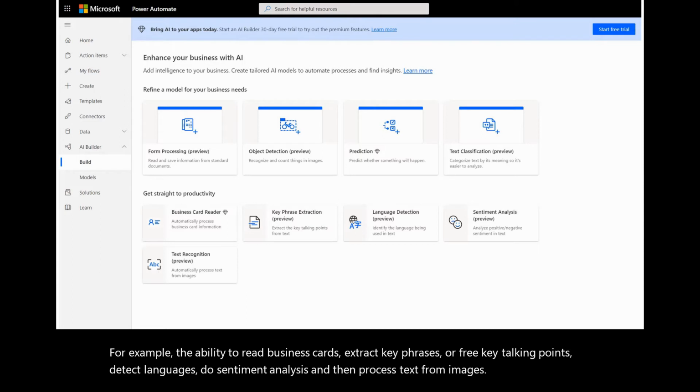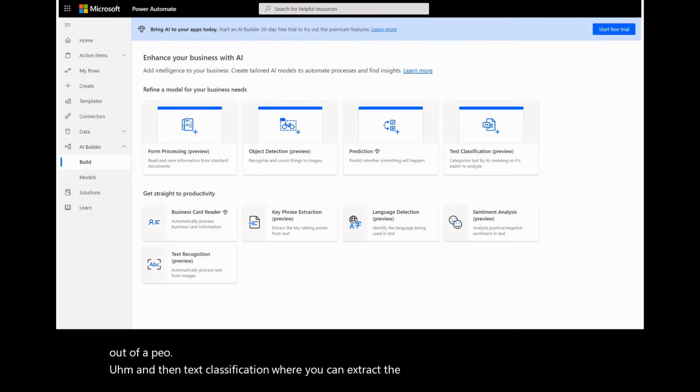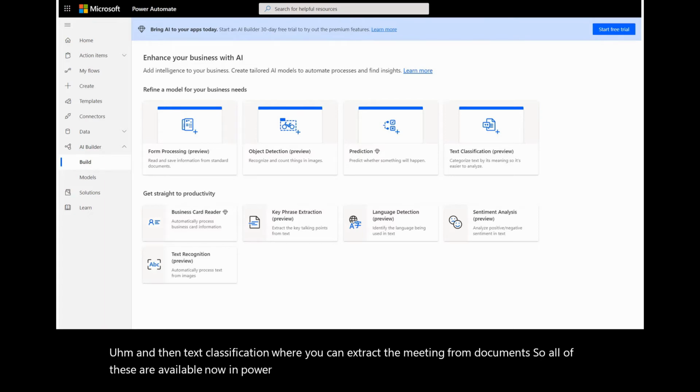We can also do form processing, which is what I just described, where you can pull the address out of a PO. And then text classification, where you can extract the meaning from documents. So all of these are available now in Power Automate. Of course, it's in the expensive licenses, but you can start using that today.